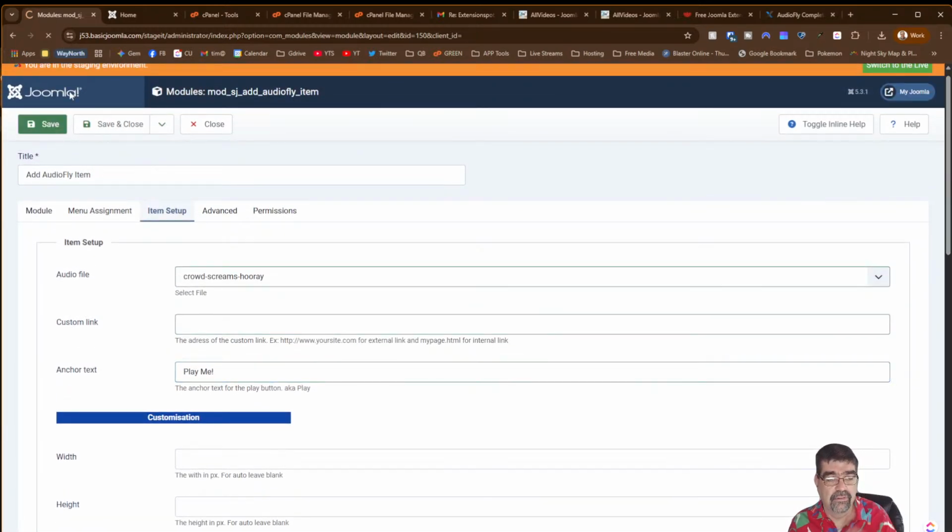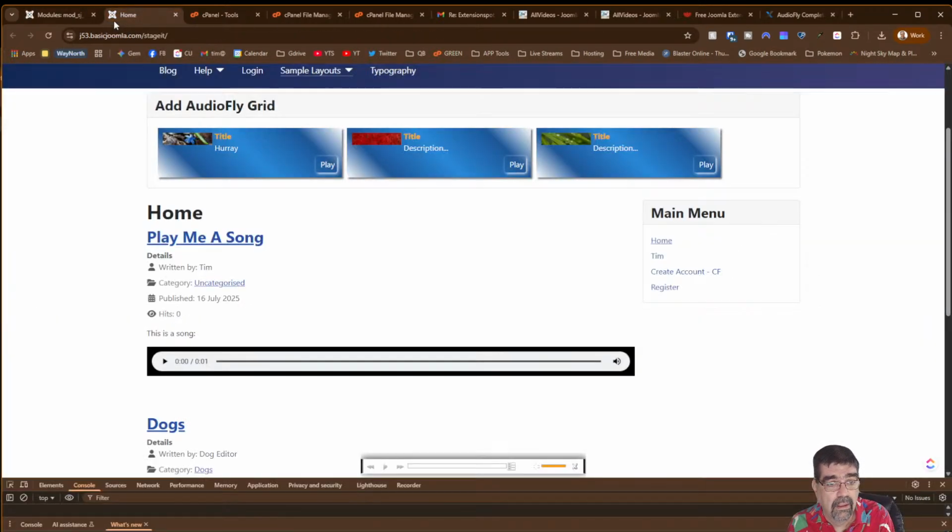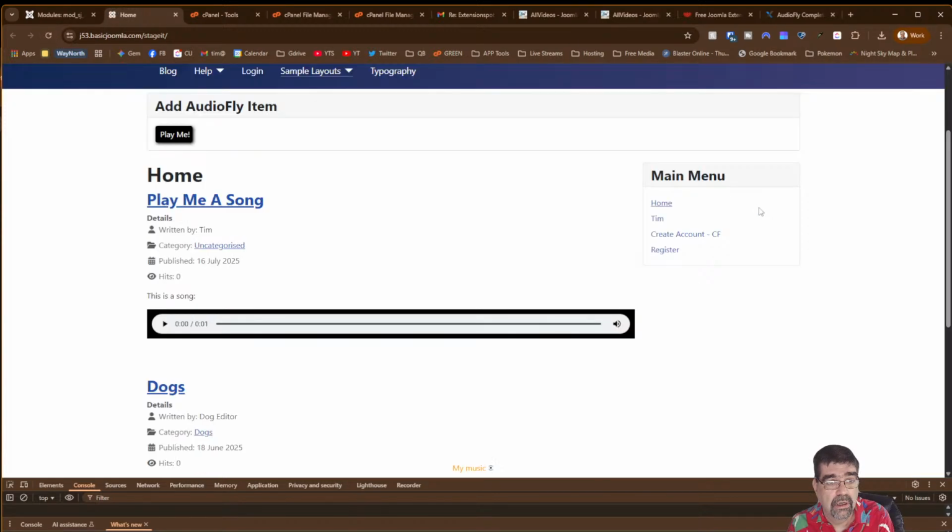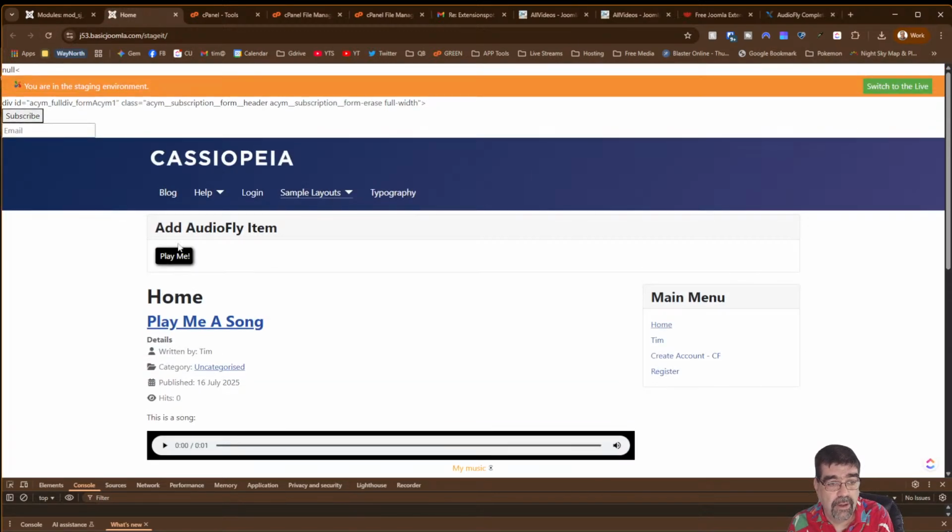All right, save. Now we'll refresh and we get this button here. Hooray! And that brings up the player down at the bottom. Okay. Hooray! All right, so that's just for putting something in a button.